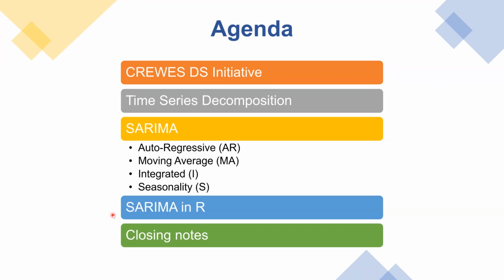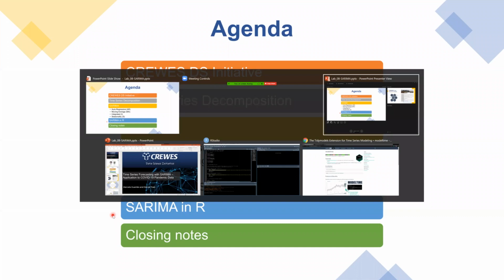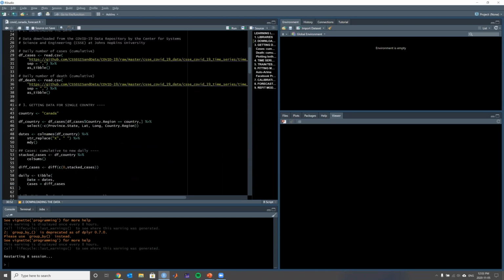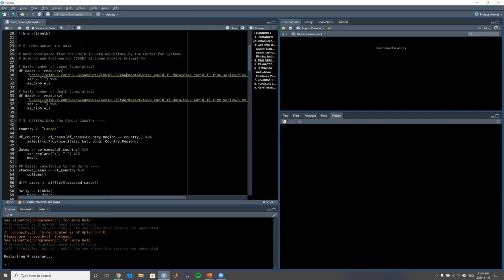So just for you to have an idea of what you're going to be doing today, we're going to be using R in the RStudio environment. And here you're going to be running and plotting all of our results. This code will be provided to you tomorrow or the day after tomorrow on the Cruise website.